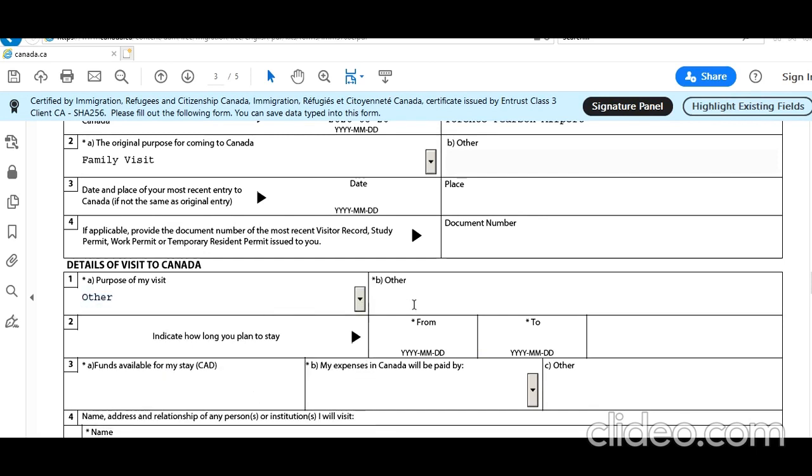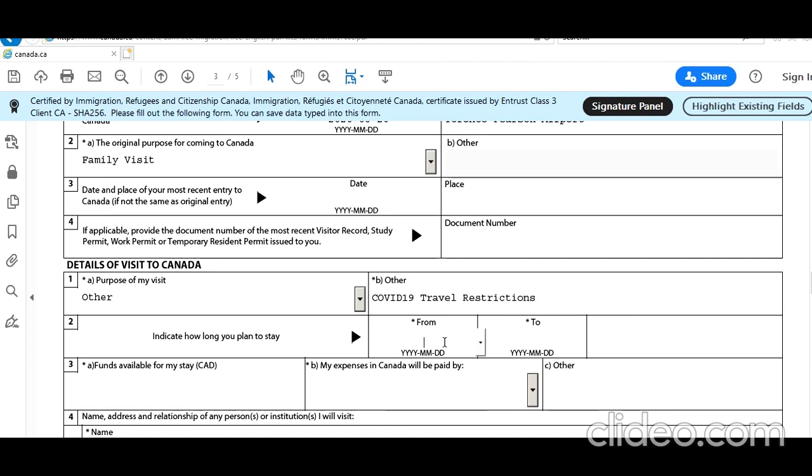So I selected other. So you can describe like, due to COVID-19 travel restrictions, next outbound flight. I mean, I'm writing too much, but you need to make it short, and if you're not getting enough space for that, write in short and then describe more in your client information letter.